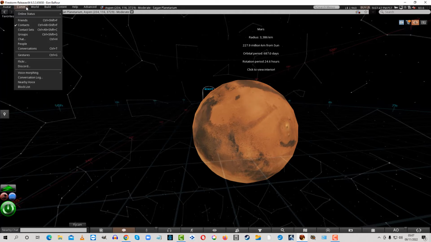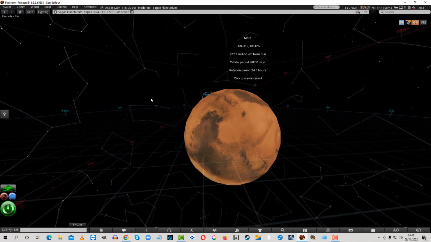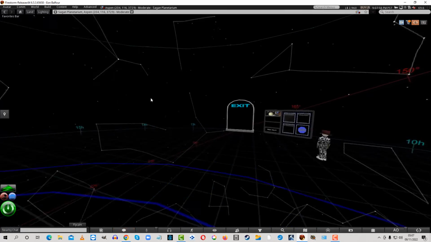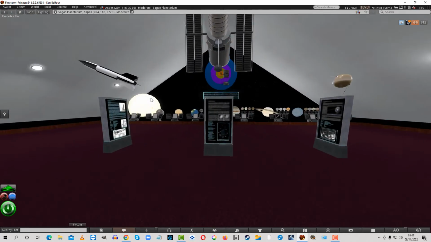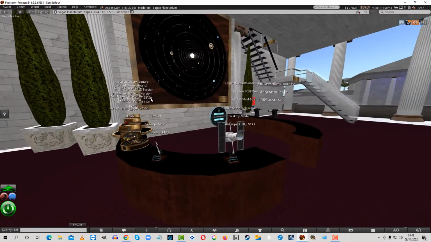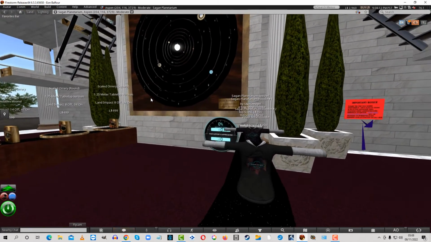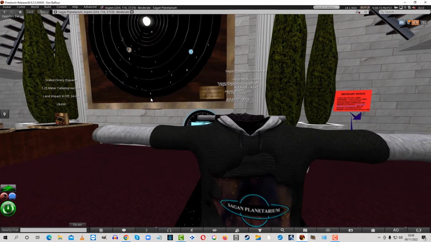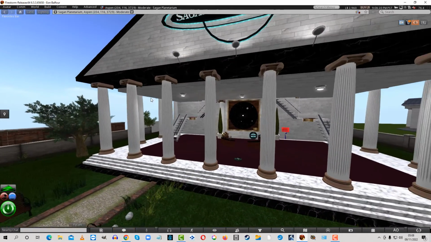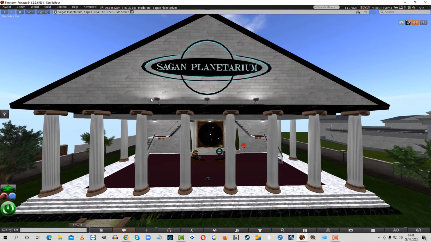Okay, I'm going to switch comms off so that I don't keep getting messages. So there we are. That's a cool place. So that is the Sagan Planetarium with an exhibition centre, and you can purchase orreries and models of the Hubble and the rockets, and there's, oh, you can get a t-shirt, look. I've got to get myself a t-shirt, and we'll just back off out of it so you can see it once more. So it's a nice fancy building, the Sagan Planetarium.